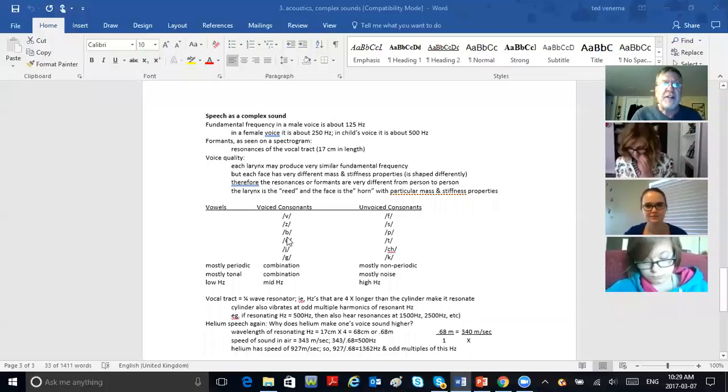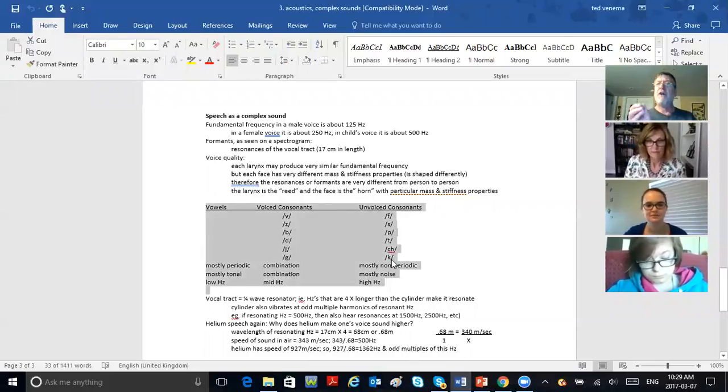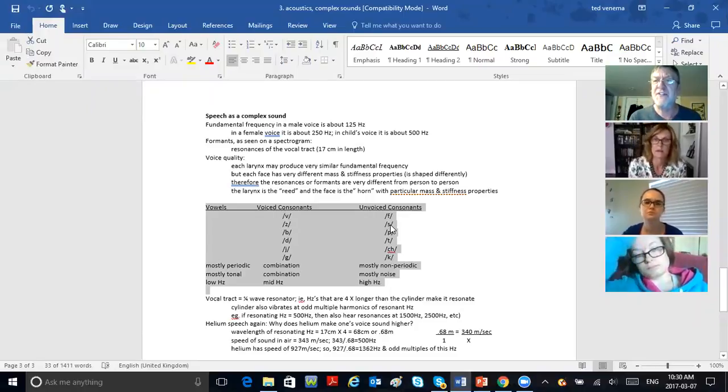Okay, so over here, looking at your consonants, carefully look at this now. Here's your vowels, and let's break it down. What are the voiced consonants? The voiced ones are the mixtures. So if you take the letter F and put a voice in it, now I have a V. You see that? That's why I made them go right across from each other. If you take the letter S and put a voice in it, now you have a Z.